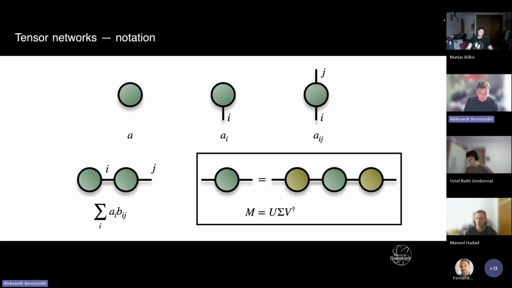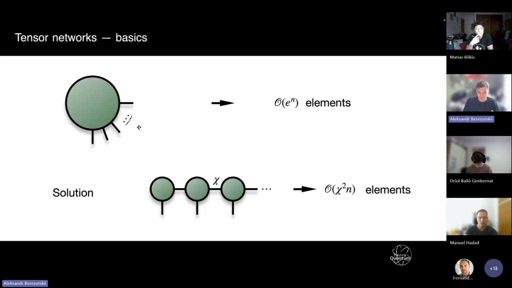For example, here I draw the SVD, and if you look at algorithms for finding ground states or for storing quantum states, all of them use the SVD, the singular value decomposition. I think you're all aware what that is. But the cool thing I like to mention is that it's based on the Eckart-Young theorem, which guarantees you the best approximation of a given rank, which allows you to keep the bond dimensions and keep things approximate during contraction.